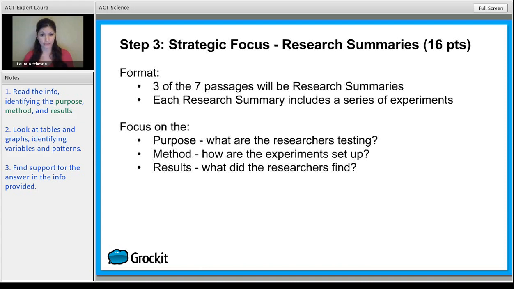Starting with research summaries, each research summary is going to include a series of experiments. And in the one we're looking at together, there are two experiments. In the intro information, you're going to be able to find the purpose. The method is going to be in the information provided for each experiment. And the results are often in tables and graphs.